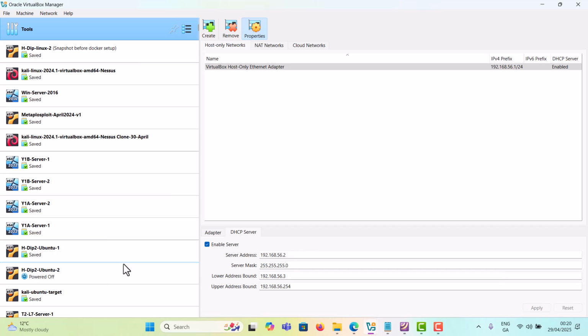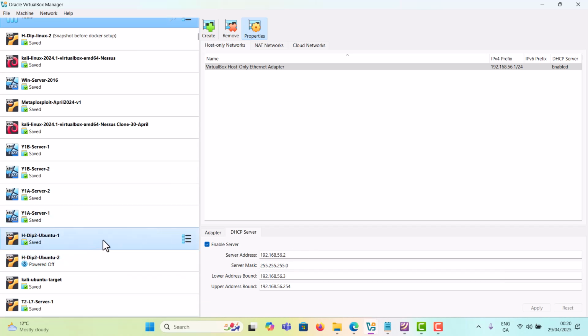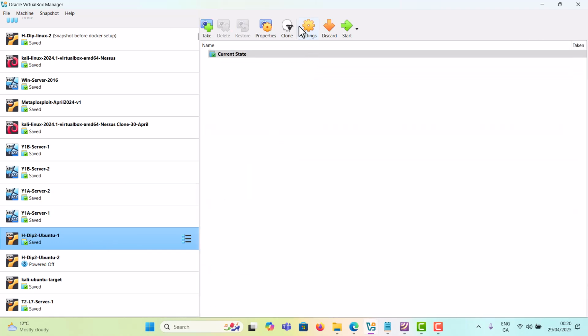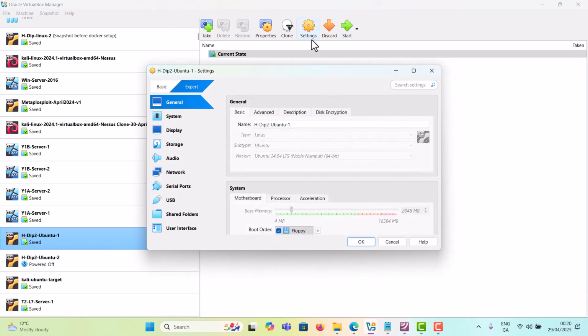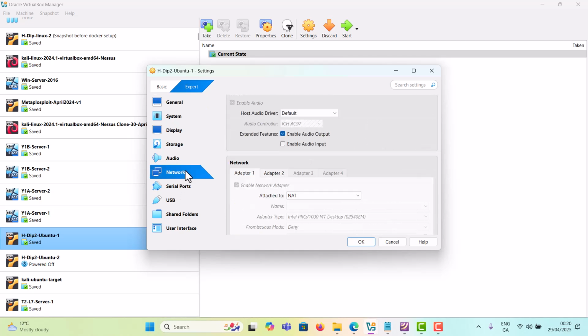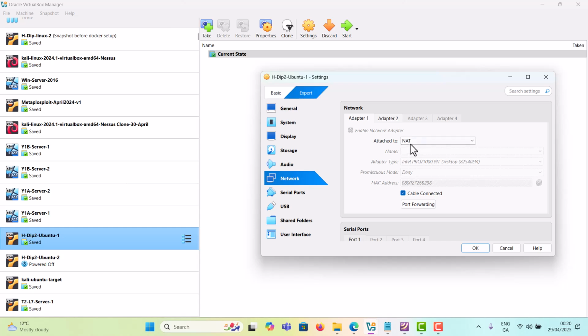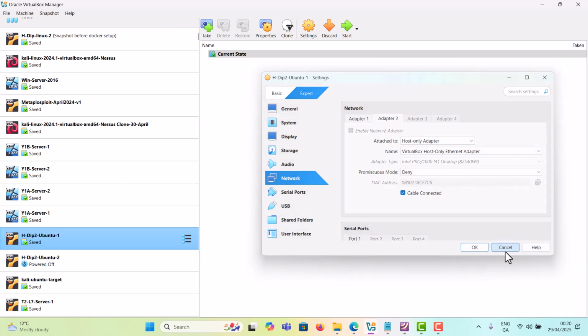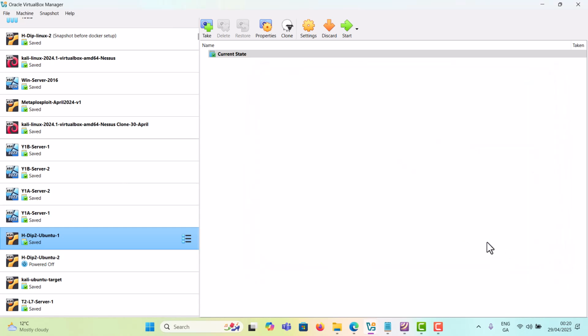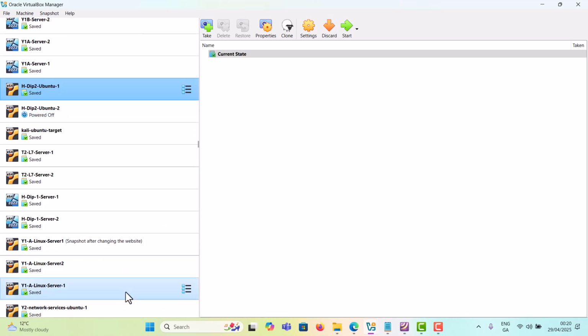What's cool about that is each of these virtual machines, like if you look at this Ubuntu machine here, I go into my settings there, go into my network, and what you're going to see is that this adapter here is on NAT and the other one's host only. So now I can communicate with those two machines. Plus my own machine, my host machine, is also in a network there.